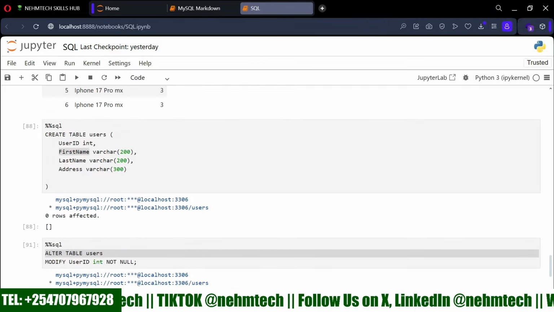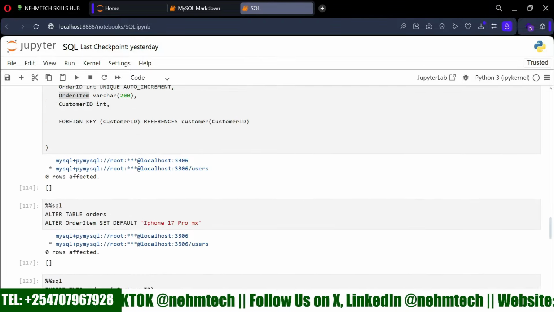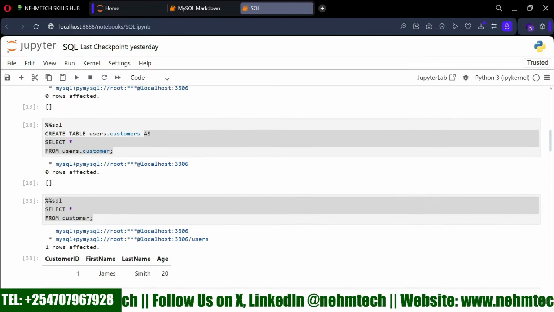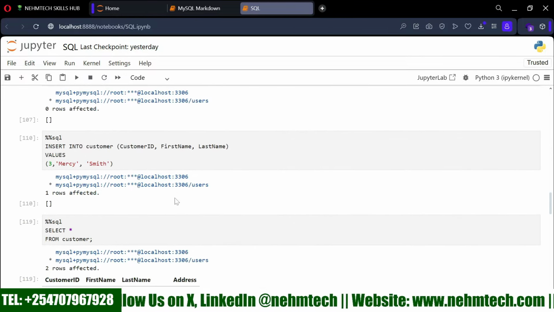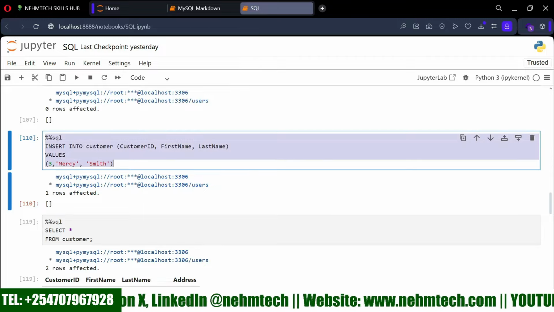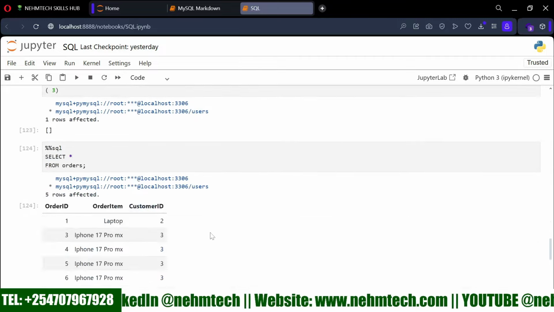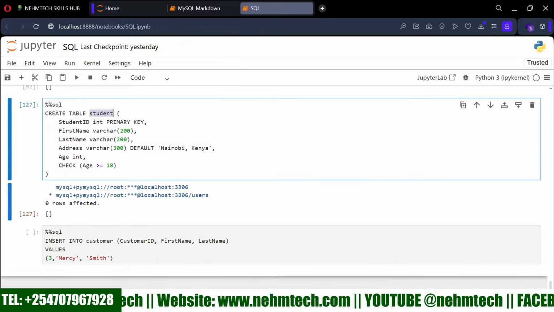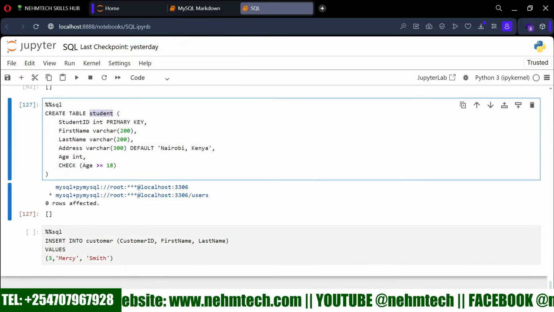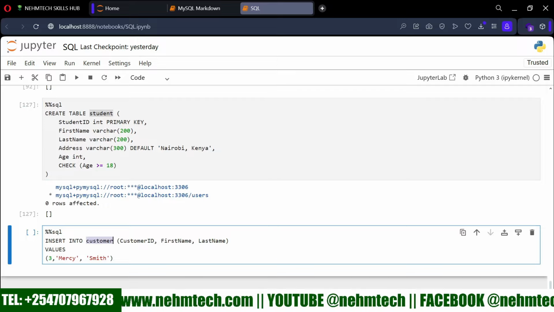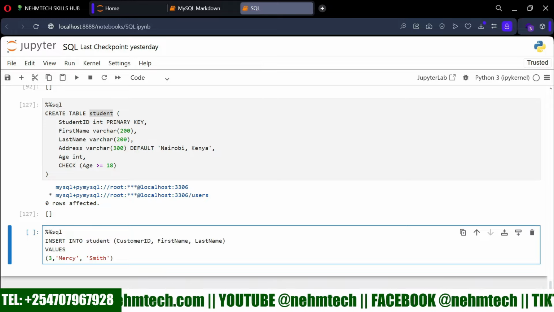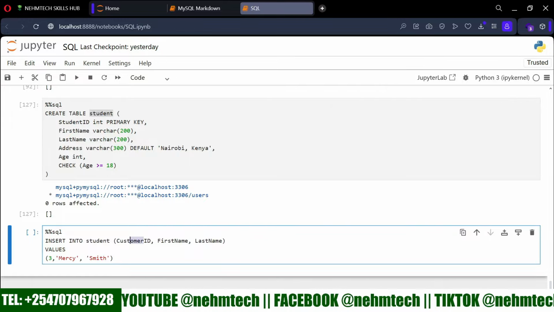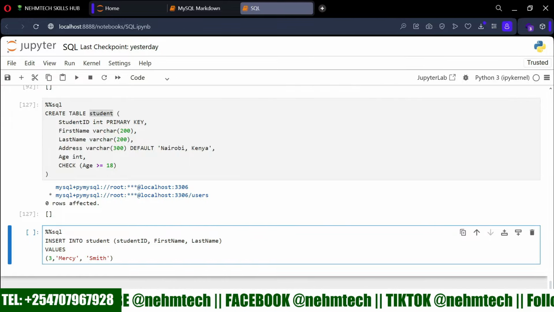So now when I will be providing those values, let me find that code so that I'll just change the values. No, there is no insert. Okay, let me just use this one. The reason I do this is to avoid repeating the same things all the time. So here I just change it to student. From customer, I'll just make it student, and then here from customer, I just change it to student.